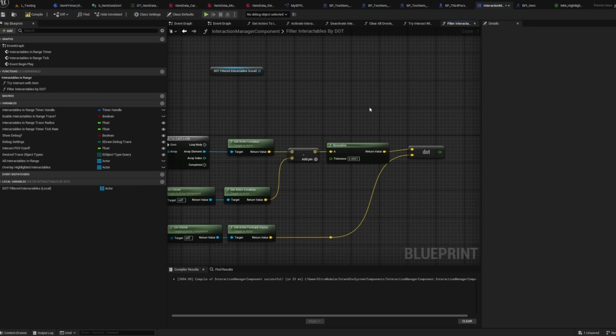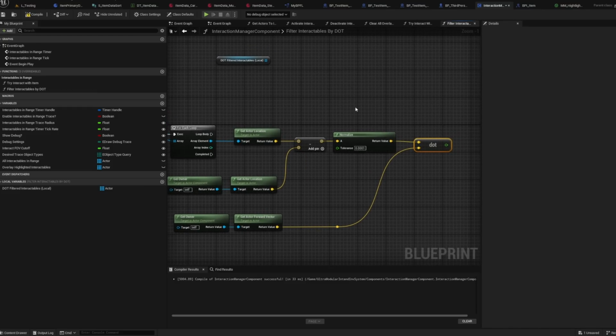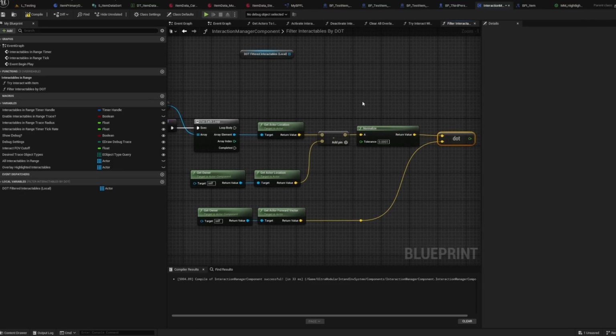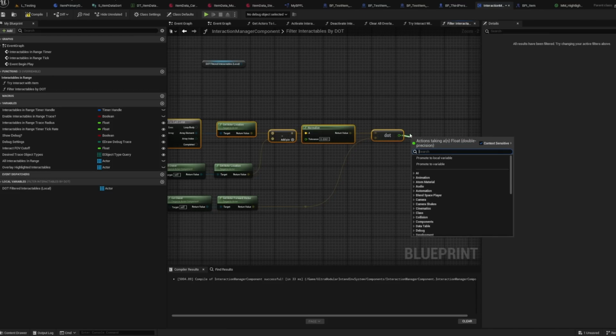So for instance, it's going to give us a 45-degree line pointing to the item. And the dot product is then we're basically going to compare that line to the item with the line for our forward vector. And based on what the dot product returns, it's very hard to explain, but basically we're running this calculation to get the angle at which the item is from us, more or less. So this is going to give us a number between -1 and 1, which is kind of usable.